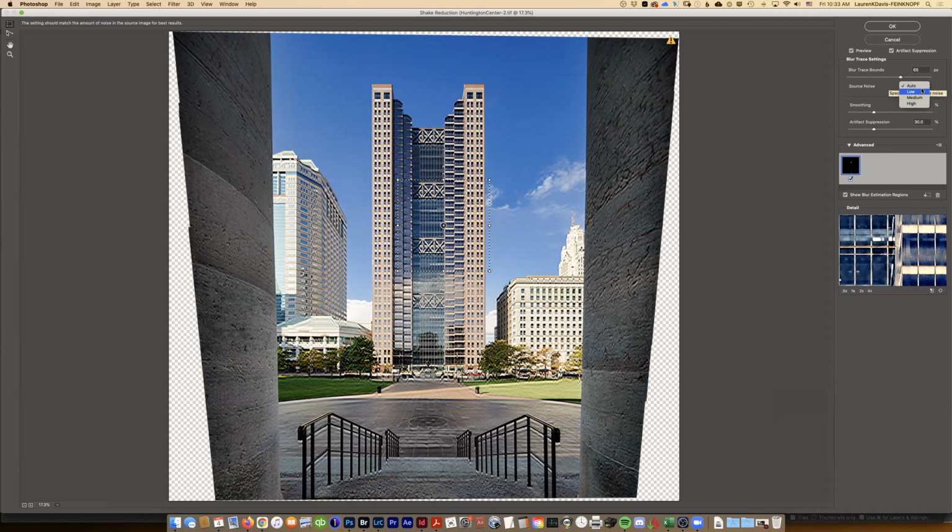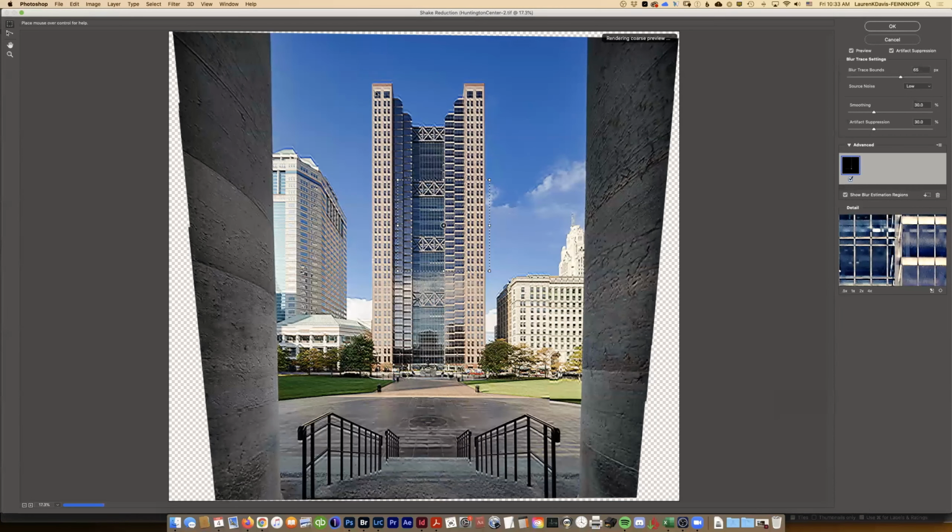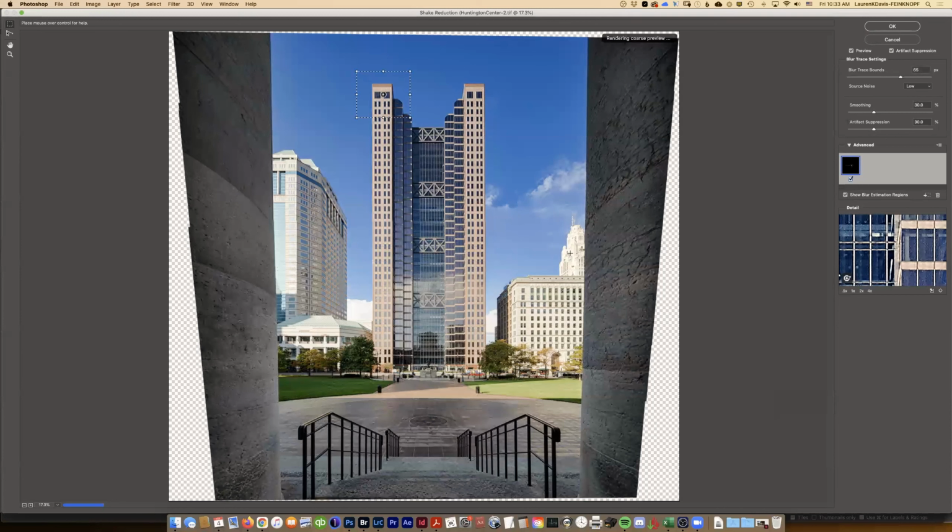So what we're going to do is, I have low source noise because this was a shot taken at 100 to 200 ISO. It just keeps getting worse and worse. We're going to change where the source noise is. And then, my goodness, this really just blew up, didn't it? Okay. And then we're going to do artifact suppression. Let's see. Sometimes I go the wrong way with this. I think I did go the wrong way. Yes. Okay. Artifact suppression, I like to have up high.